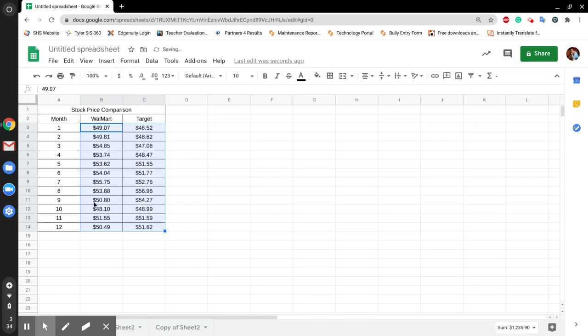Boom. Right there. You see that? So turning into currency is going to turn it into 5080. And we want to do this just because our graph needs to reflect this kind of data. So just like last time, let's highlight all of our material.